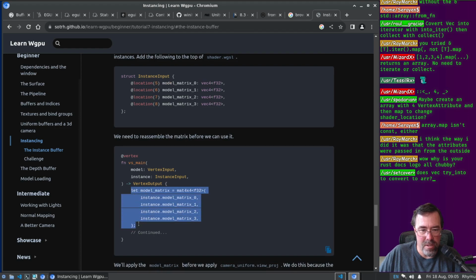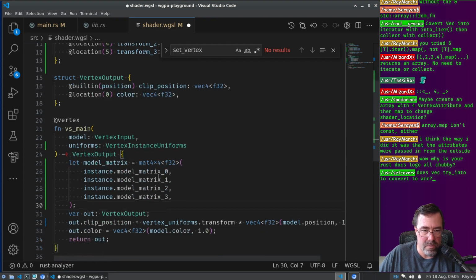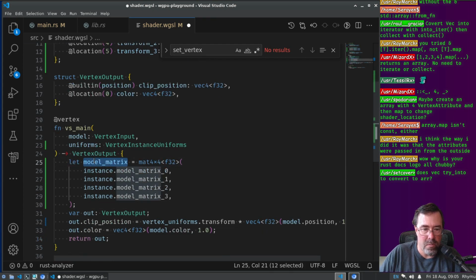Why type it when I can just copy it? I wanted to call it transform, so do this trick.